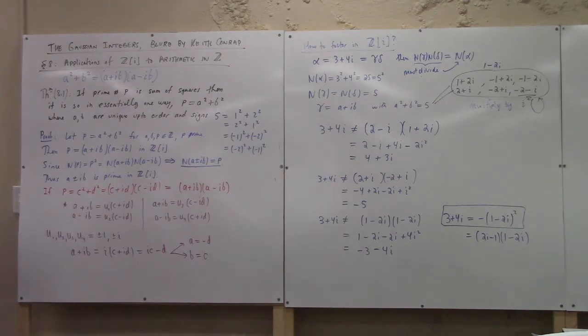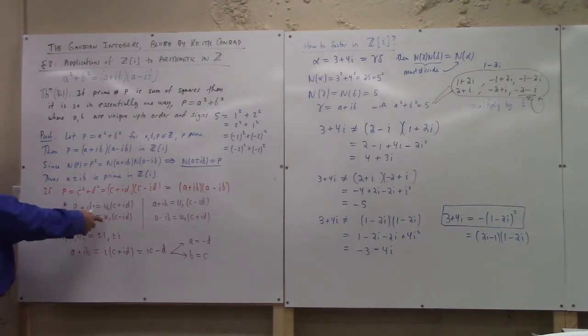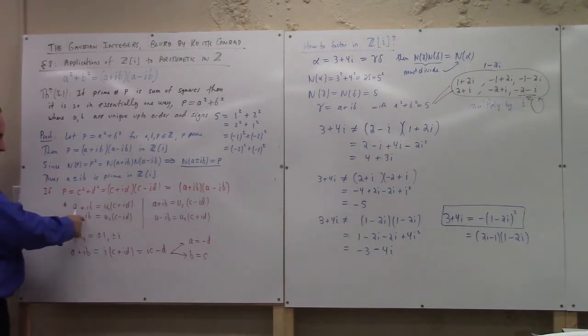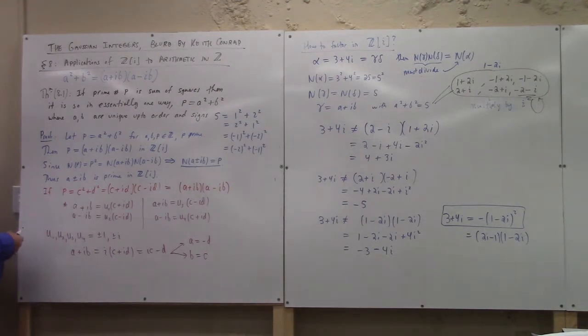So as you can see, the other version, the other breaking of the prime down into a sum of squares, it's the same numbers up to a reordering in this case and multiplication by minus 1. And you can sort through every last one of these possibilities. It always works out this way. If it's plus or minus 1, then A matches C and B matches D for this one, right? And if it's i, then it flips the C and D and the A and B. But it's always either plus or minus 1 times one or the other one. So it's exactly what the theorem claims.